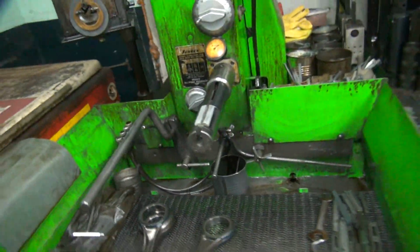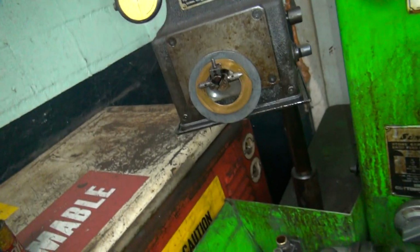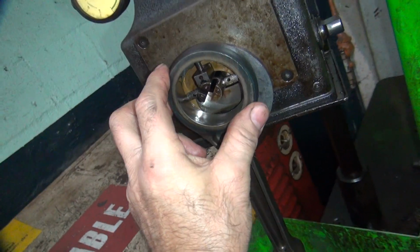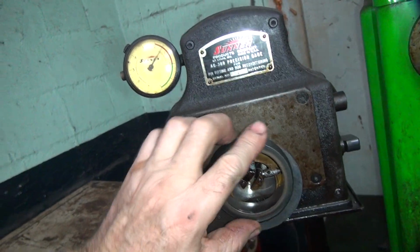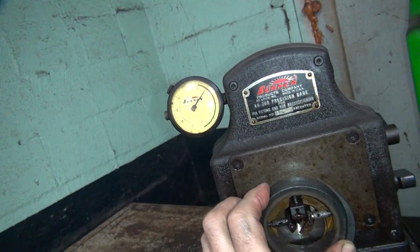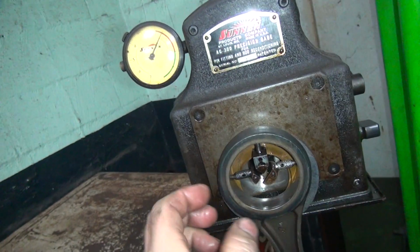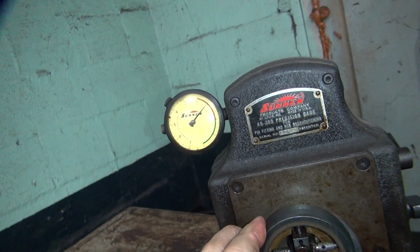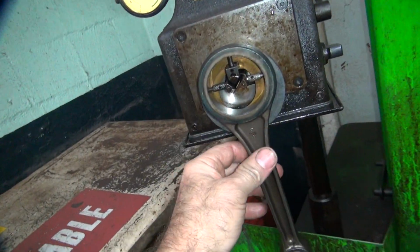Okay, we're over here at the hone. I'm gonna clean these rods up. So I got my appropriate amount of washers in here and playing around trying to get it where I can measure stuff. So basically it goes on there and you measure it and the dial goes up to where it goes to. And you rotate around and you see how much out of round it is. So right now these brass washers drop down. I gotta push them up a little bit. Right now I got it set kind of at zero. It's only got about a half a thou out of round, which is a lot better than I thought it was gonna be. I was expecting to see a thou and a half.